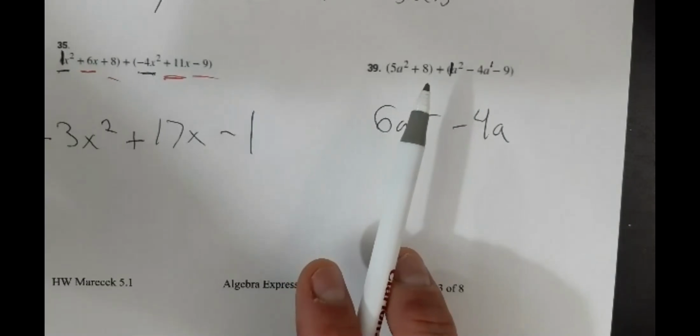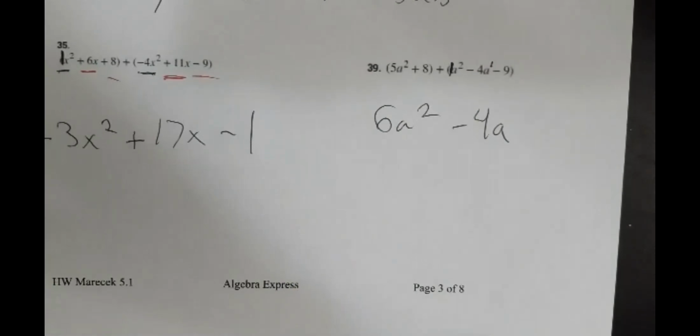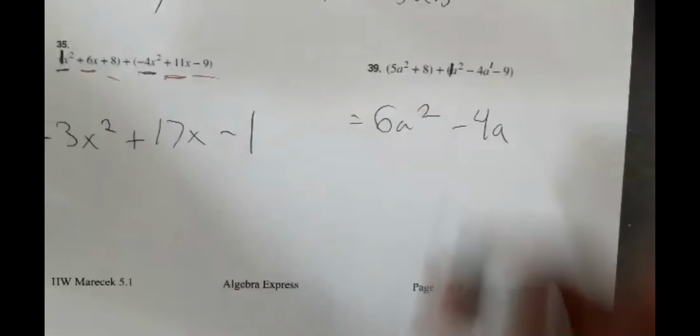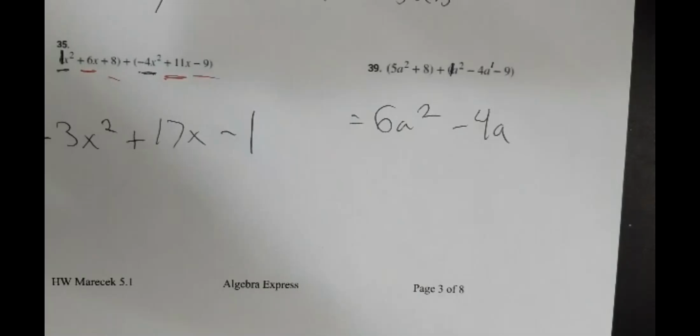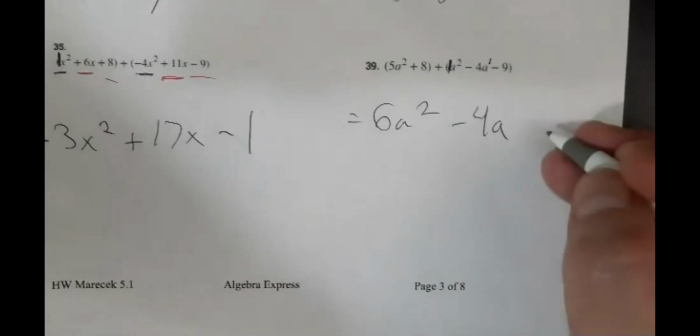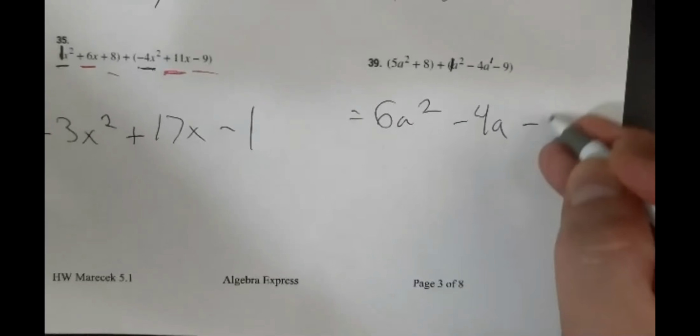The order we write these in isn't that important then? It's not like it has to be in a certain order. In general, it's usually good to put things in descending order. It's not wrong if it's not in descending order, but in general, the instructions will probably tell you to put things in descending order. It makes life a lot easier in the long run. I'm missing one thing here. I have a plus 8 and a minus 9. I should have a minus 1. Yeah, minus 1.